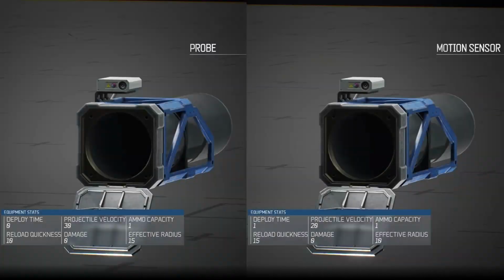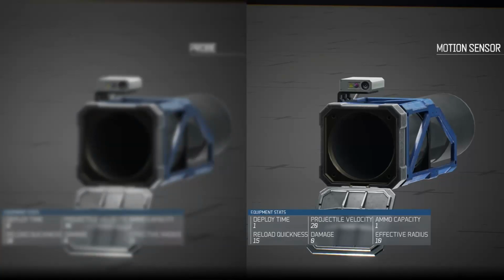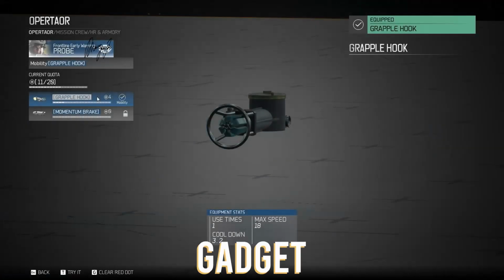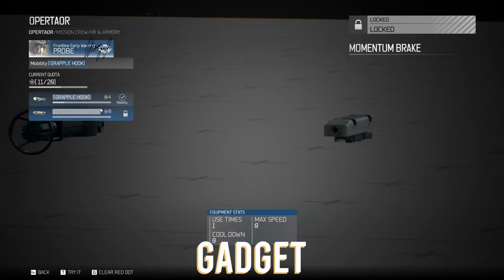The other 2 pieces of equipment I do want to talk about really briefly is the Probe and the motion sensor. Motion sensor basically is line of sight within the effective radius. Probe, on the other hand, is anyone within that radius will get lit up. As for gadgets, Probe only has the grapple hook and the momentum brake.